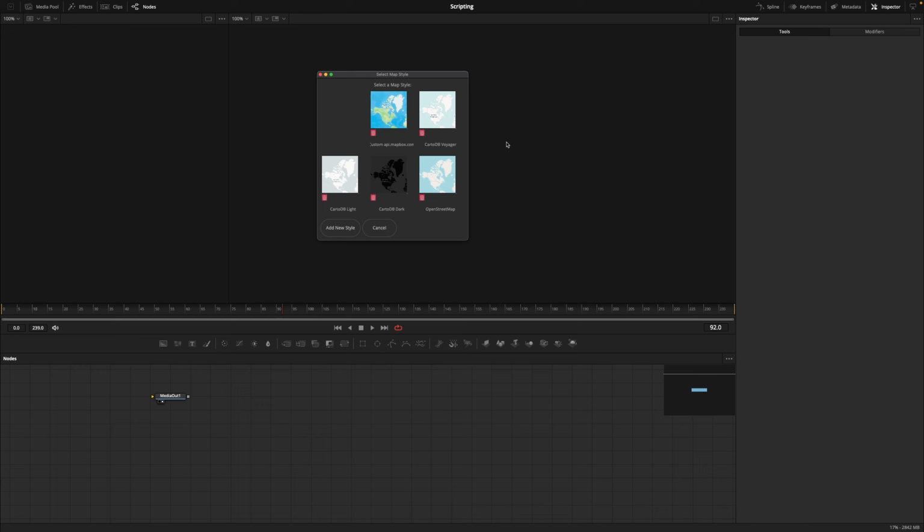Then a new window appears. This is your map style selector, and this is also where you manage map styles. For example, these are the 4 map styles Map Engine comes with. They are open APIs and for reference only because the tiles themselves are very low resolution, which means you need a lot of tiles to fill the resolution. My recommendation is to go to Mapbox or any other map service and create a free account to use a custom style like this one.